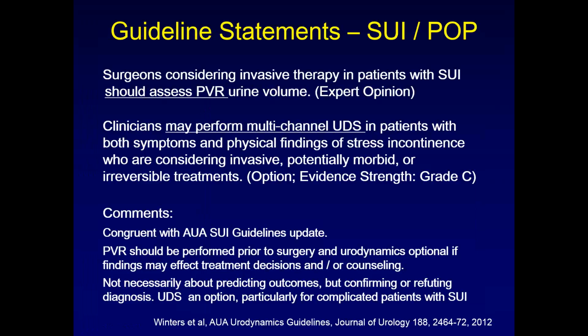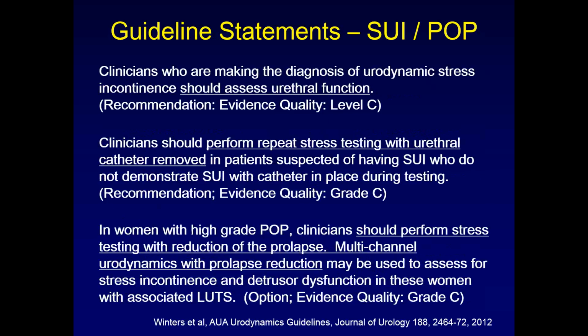Where it does give you the leeway is if you have the complicated patient. If you've got the complicated patient, you need to document, then multi-channel urodynamics is a good idea. You want to start with a post-void residual. You don't do it for straightforward, but you do it for the mixed patients. And if you're going to do it for the mixed patients, then you should assess urethral function. And if you don't see the stress incontinence, remember to refill and then do another Valsalva test, but take the urethral catheter out. Again, sometimes people don't leak with the catheter in, but they might when the catheter comes out. If you're dealing with a female who has prolapse, you want to look for what's called occult stress incontinence.